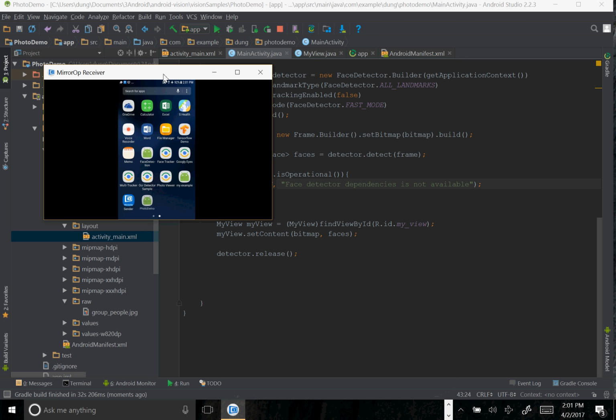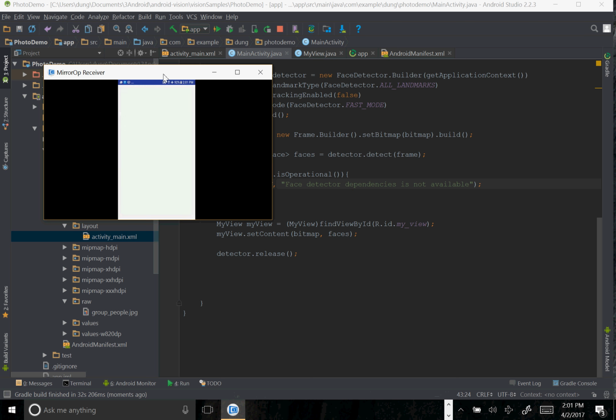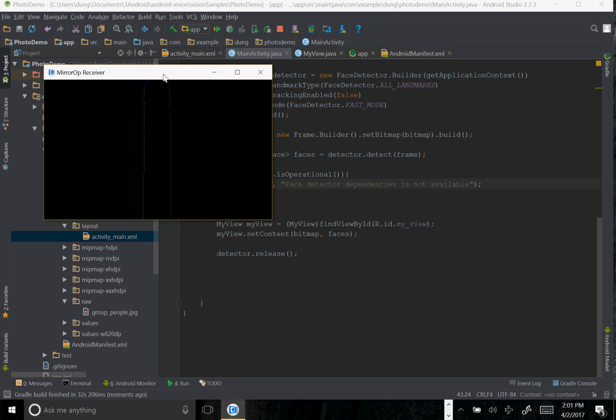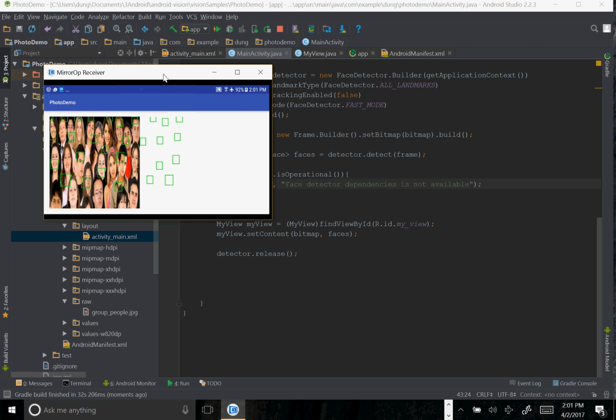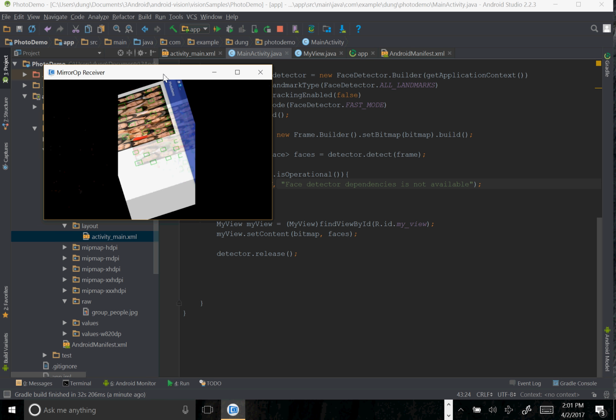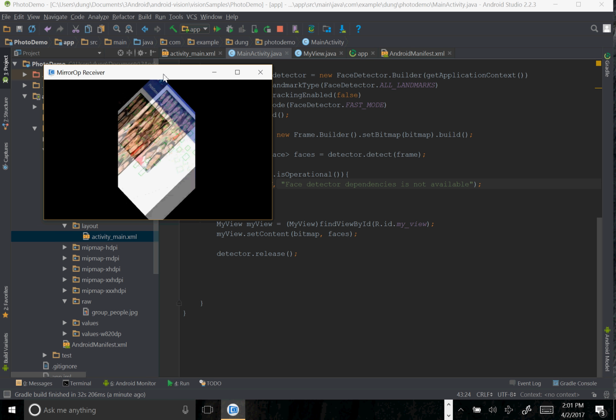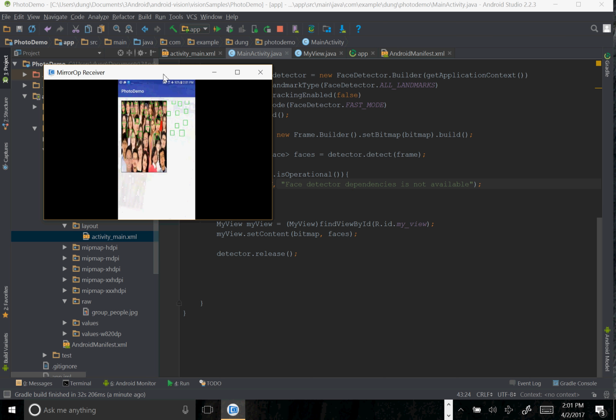It's very simple and very useful if the Google Vision API can give us some functionality. Okay, so if you see in here, the rectangle is outside of the image. I know what happened. Let me see.